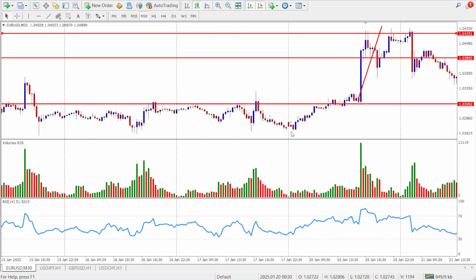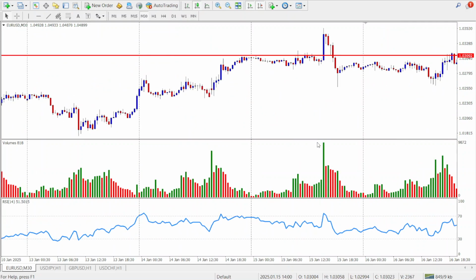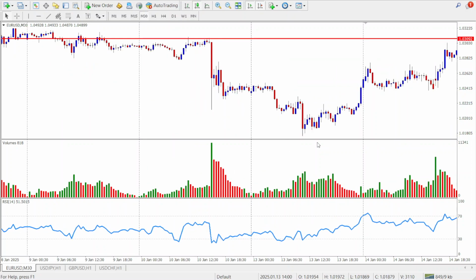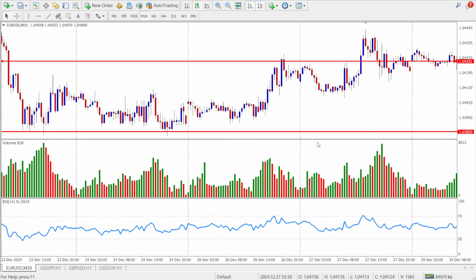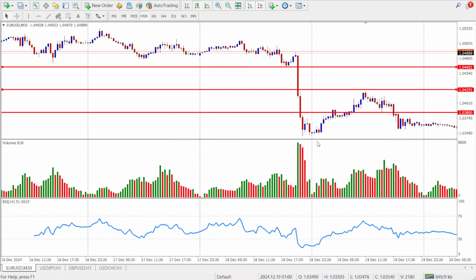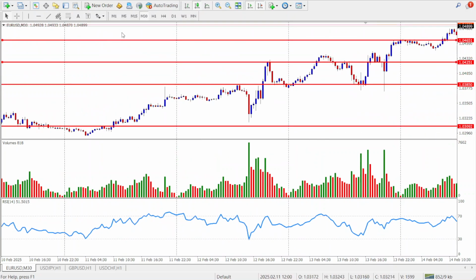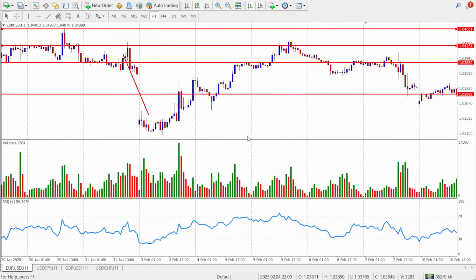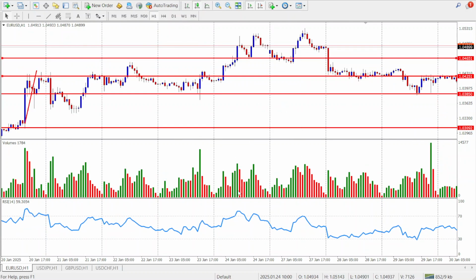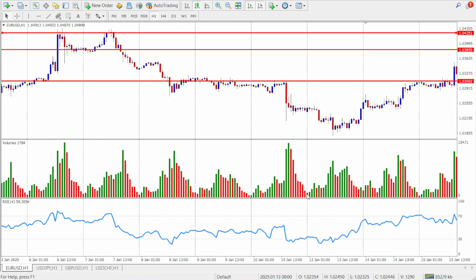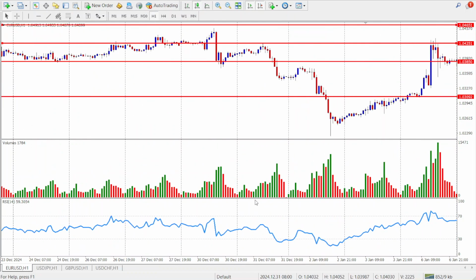Okay, so you should be watching out for divergence as well, because divergence is actually a good signal. Yeah, it's a good signal when you want to spot legit reversals, right? If you want to spot legit reversals, divergence is a good signal. We've talked about divergence in previous videos, so you might want to check that out. I'm just trying to see if I can find an example real quick, but if I don't find one right now, we're just going to move on.